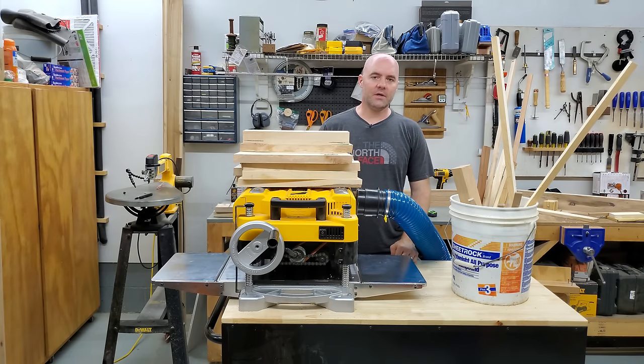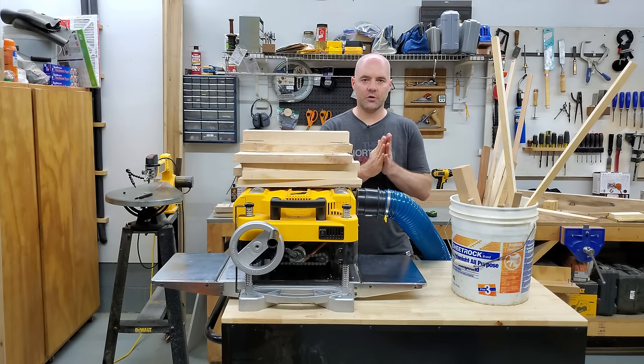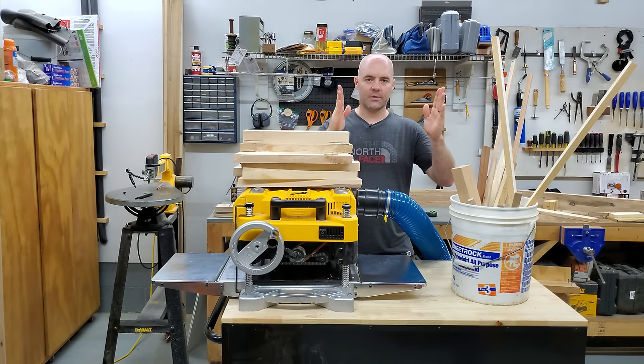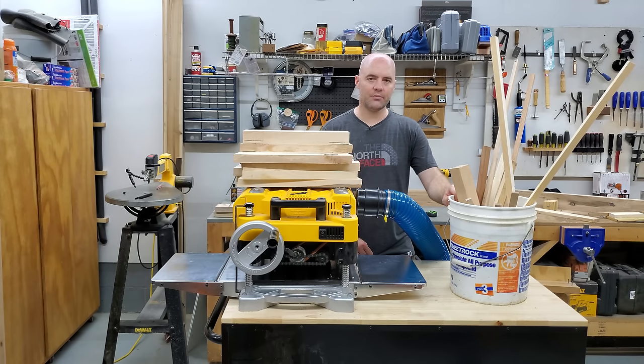As you can see, even after you've done everything you can to flatten out the piece of wood and have your infeed and outfeed support set up properly, you're still going to get just a little bit of snipe on these portable planers. This DeWalt model is pretty good as far as snipe goes — the best one I've ever owned — but you still get a little bit. Most of the time you can just sand that out, but if I'm doing an edge glue-up of a bunch of smaller boards — 10 or 20 boards for a cutting board — that little fractional gap at the end of each board is really going to add up when you apply clamping pressure. That's why a long time ago I got in the habit of maintaining a snipe reduction bucket.